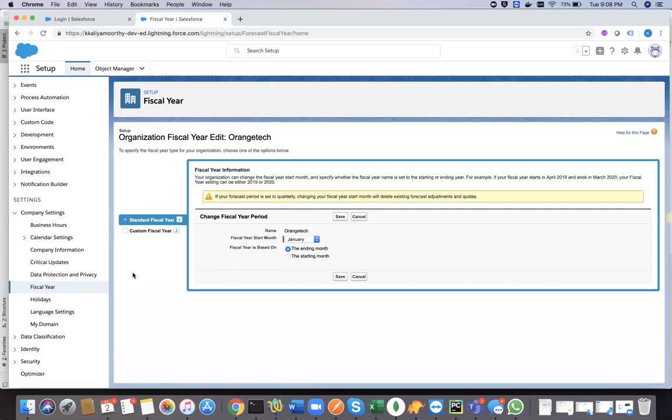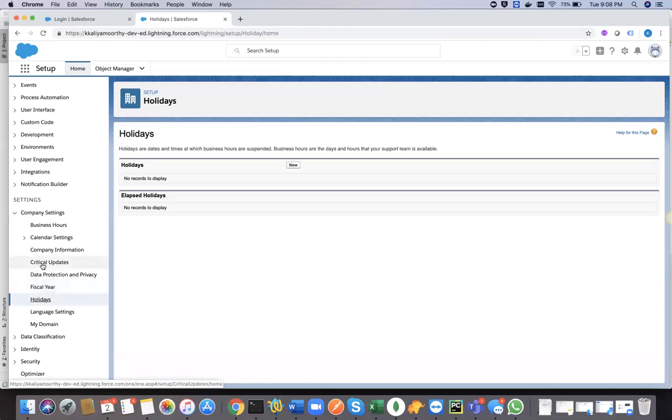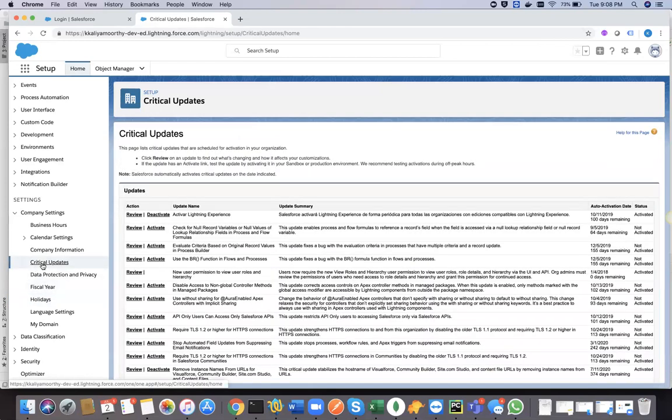All right. And then holidays. So if you have critical updates, you can see whatever critical updates are in your org. Either you can go and review and then activate it, or if you don't want these updates on your org, it's the same thing as iOS. They say iOS 11 is available. Do you want to update? No, remind me tomorrow, or deactivate it.